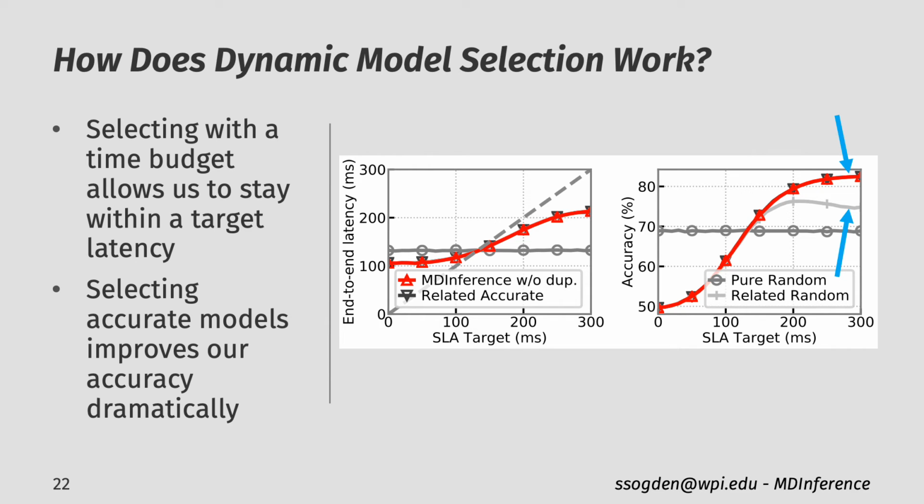This is particularly apparent with the difference between MDInference and related accurate and related random. Related random can be seen to have a decrease in accuracy due to picking a model that has low accuracy. To do this, we used a pathologically bad model that intentionally had only about half of its normal accuracy. Related accurate, on the other hand, by picking only the most accurate model, shows the high end of what we would expect from accuracy. MDInference, even with its exploration of trying out other models, sticks very close to this, demonstrating that our exploration, while providing the benefit of testing whether models are effective or not, is not decreasing the effective accuracy that we're seeing.